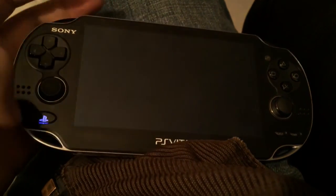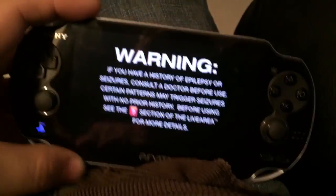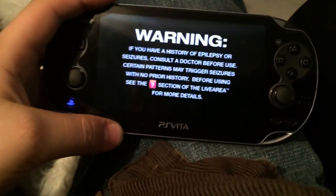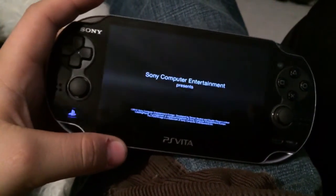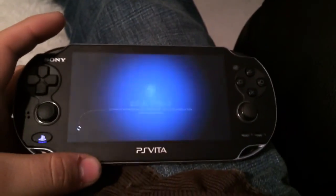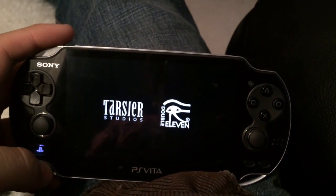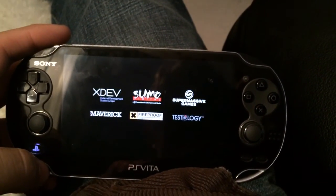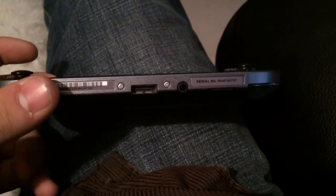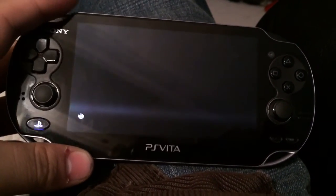There's no internal storage. In the PCH 2000, there will be 1 gig, but if you put a memory card in, you can't use it. That is really stupid. It really needs, you know, 8, 16 gig and expansion. Or they need to lower the cost of the memory cards, because the 16 gig full price is $40. The 32 gig is $75 full price. I mean, that's just crazy. At least use like micro SD or something. I mean, you just gotta be nice. That is just unfair. The touchscreen is very responsive, passive touch, you know.